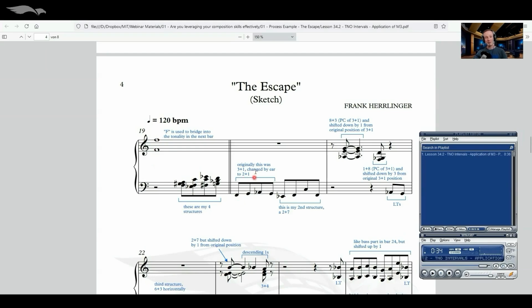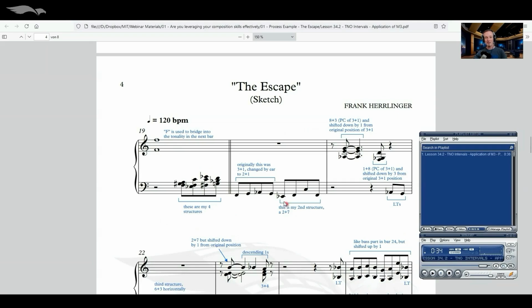And this here, 2+1, I changed it by ear. This was originally a 3+1. Right? So I started on the F, went up first by 3. Now this is by 2. Right? And I adjusted it because guess what? This is my name on the page. I can do whatever I want. I'm the composer and the author. So don't be a slave to the gathering or the sketch even. This is just the inspiration that I got from those little guys.